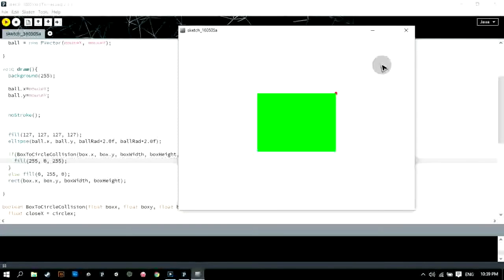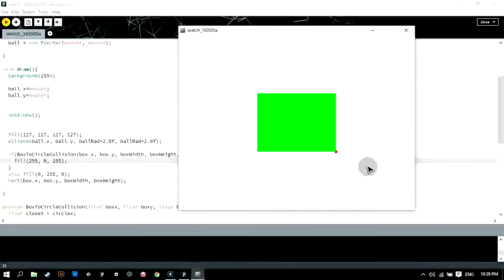If it's greater than the right-hand position of the rectangle, well then the closest x position is going to be equal to the right-hand side of the rectangle. Basically rectangle x plus rectangle width, assuming that the origin is here, the width and height. And the exact same thing on the y-axis. If it's less than the top, then the y is equal to the top of the rectangle, or the rectangle's y. And if it's greater than the bottom side, then the y is equal to the rectangle's y plus the height, or the bottom of the rectangle.